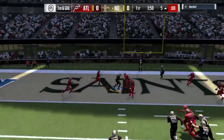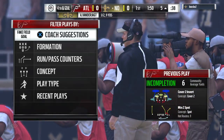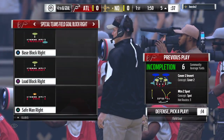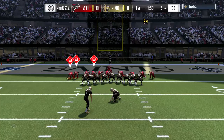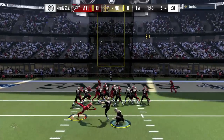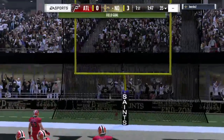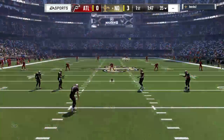Look to throw on 3rd and goal. He dropped it. Couldn't hang on in the end zone. So no 6 points, incomplete. So now Travis Coons on for the field goal try. This a fairly straightforward 22-yard short attempt. And Coons connects on this one. It's good. And the Saints are going to take a 3-0 lead.